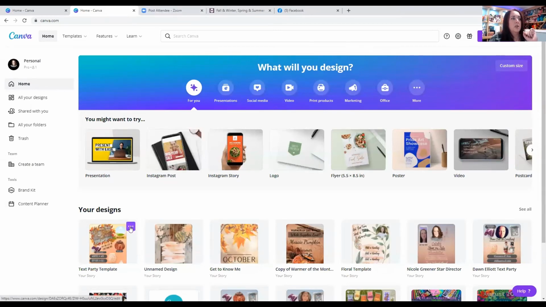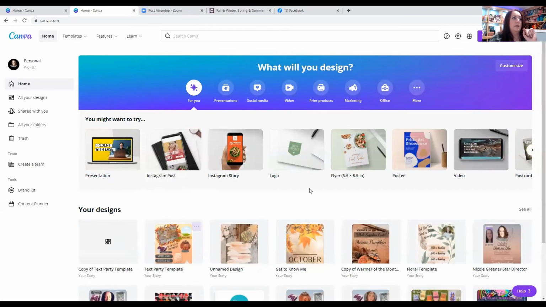So you sit here, three buttons, make a copy. I'm going to share with you a couple different templates that I've made. And what I'm telling you is that when you take that template and you go to canva.com and you have it here, it's going to sit here. I would make a copy of it, so you always have just one plain one, or tweak it how you want it. You always have your one plain one, and you can call it text party template.